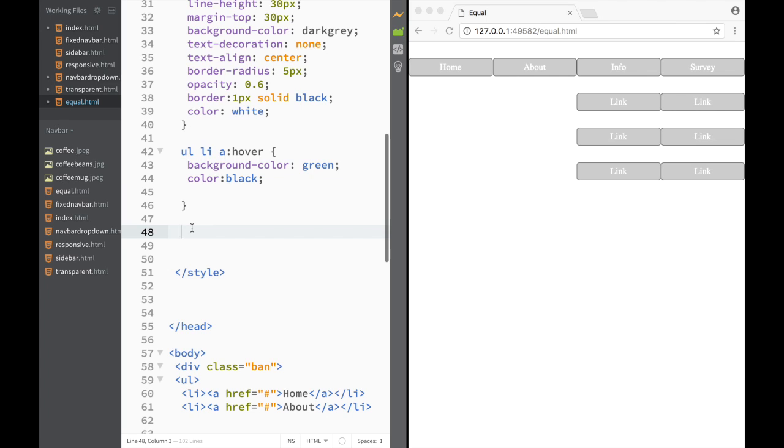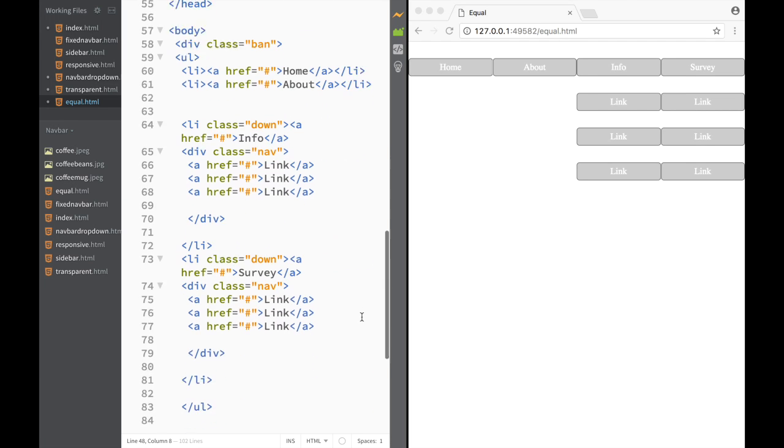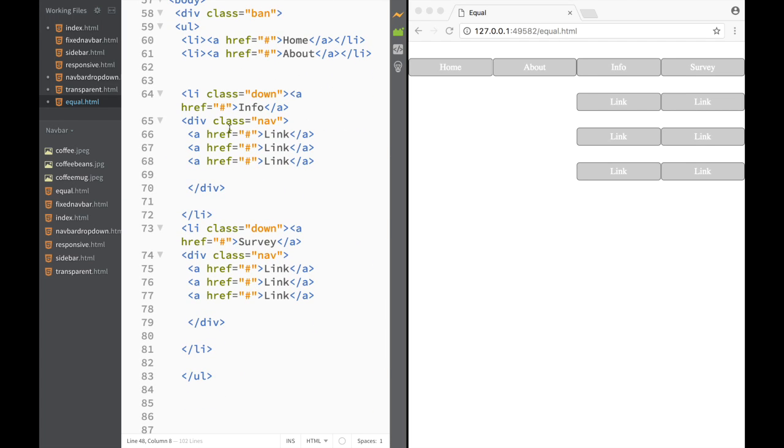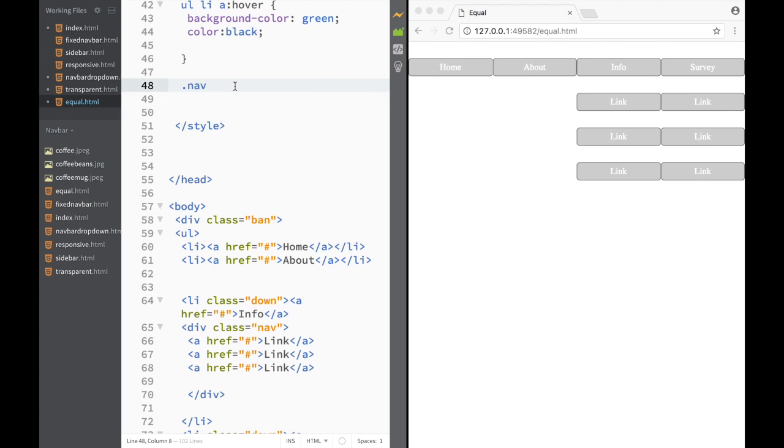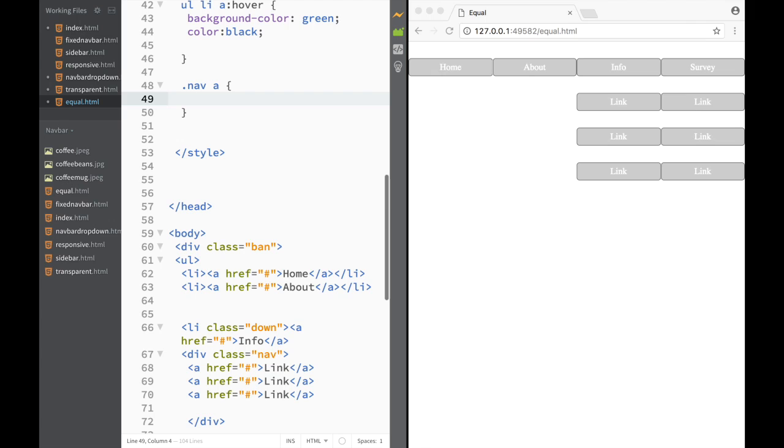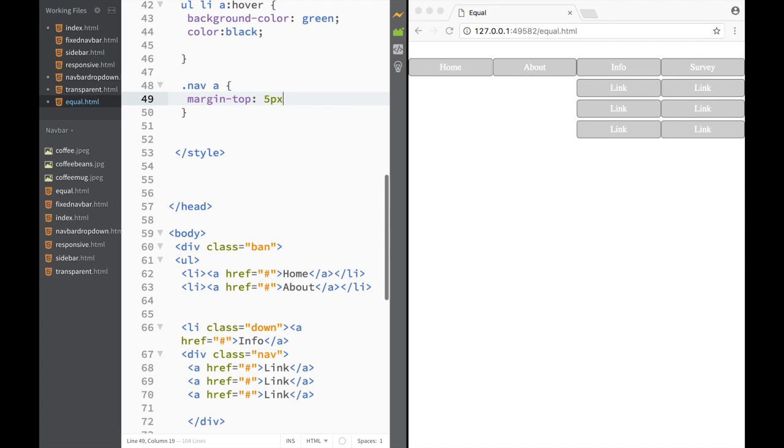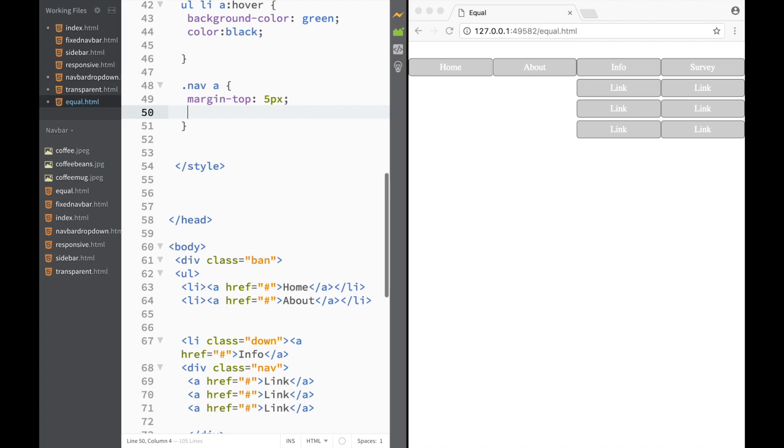And what I would want to do right now is actually style the links that are within over here. You can see, right, within my divs. So I would check the class, and over here I would say that I would want a margin top like this. So I'd want to move them a little bit, and I would say margin top like 5 pixels, something like that, so that you can see they're a little bit closer. And over here I would say that I would want them to be display none like this.